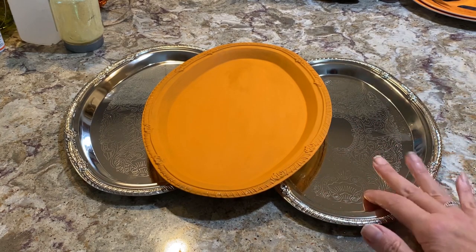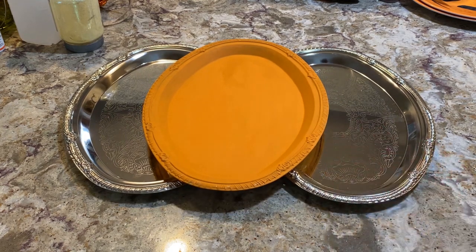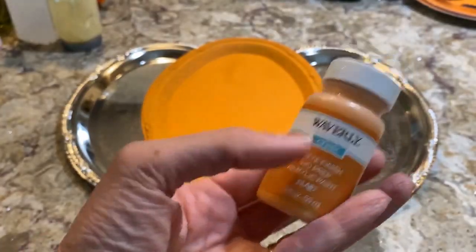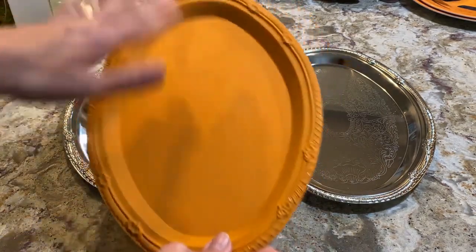Actually, the Walmart I was at did not have a lot of the celery green in. They didn't have any except the huge bottle. So I got this pumpkin chalk paint. What I'm going to try, now I did the one with the brush strokes.